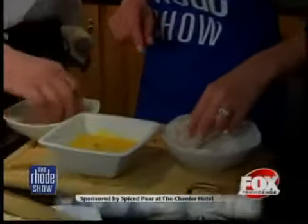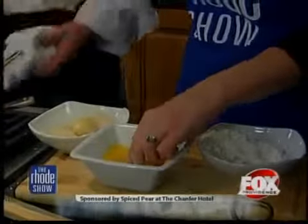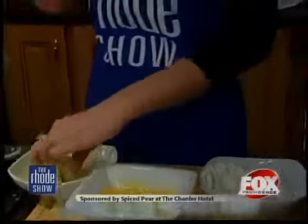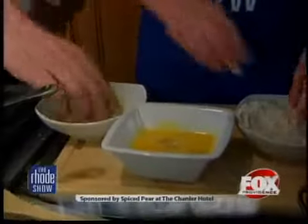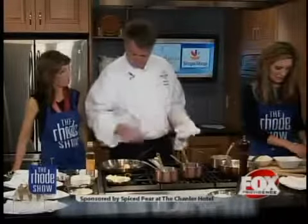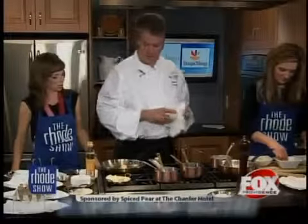Egg. Breadcrumbs. Now, are those panko breadcrumbs? Yep, panko ground down. Oh, ground down, so you just put them in the food processor? Yep. And then you have to cook it again because we get some egg on there. And this is a little grapeseed oil. Ooh, grapeseed oil. And you're just going to brown them in the pan. It's like making a spicy meatball. And how long? Just to lightly brown them, just to get some color on them.